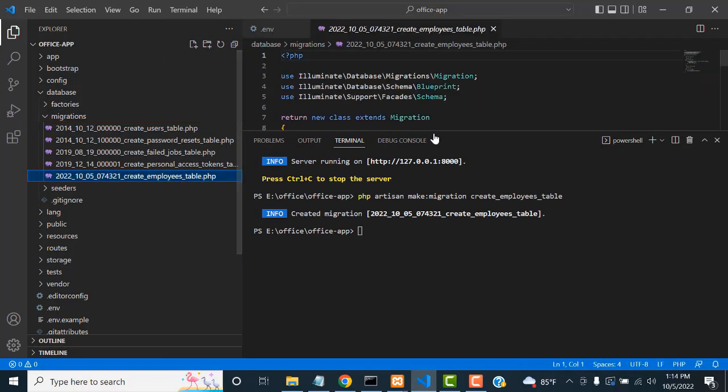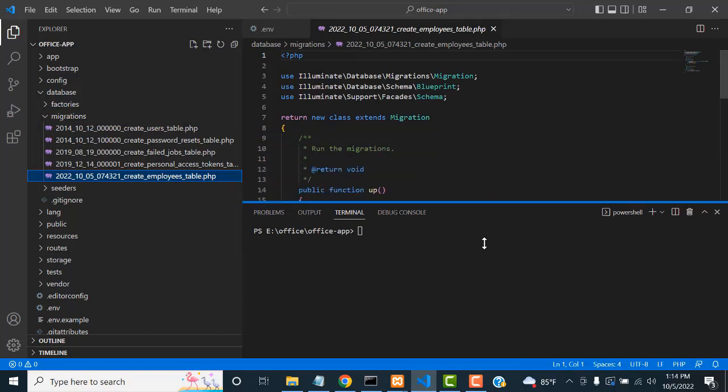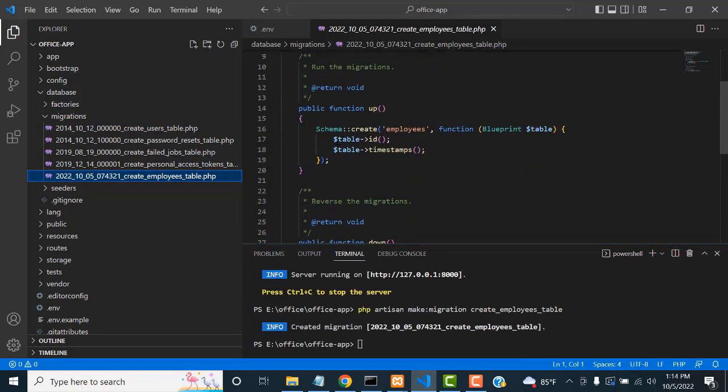Click on this. You can see this is the auto-generated ID and timestamps. This is created by default. If you type this command, php artisan make:migration create employees table, this is a default table. It has been created in Laravel.